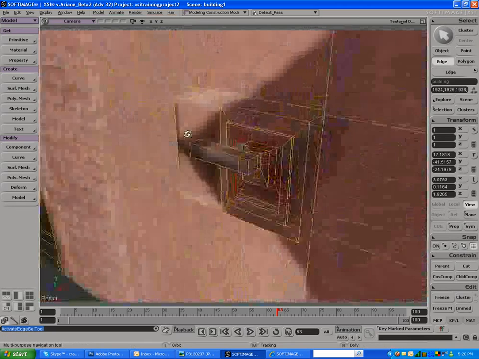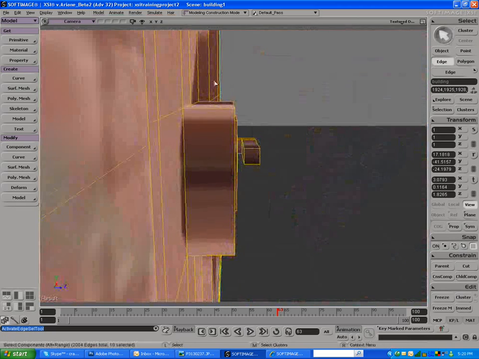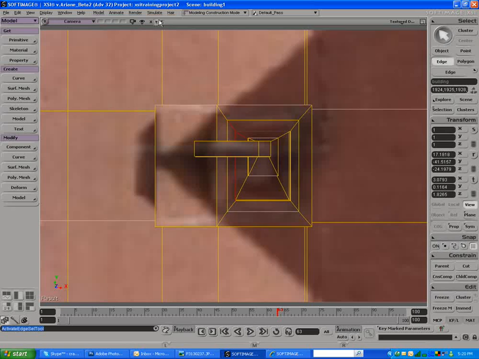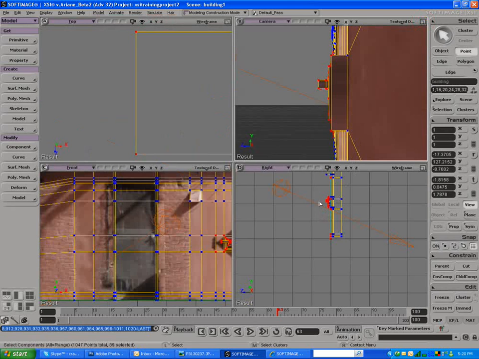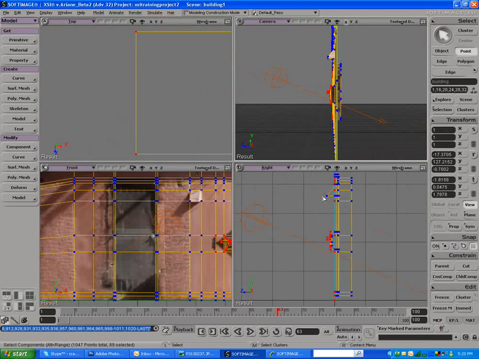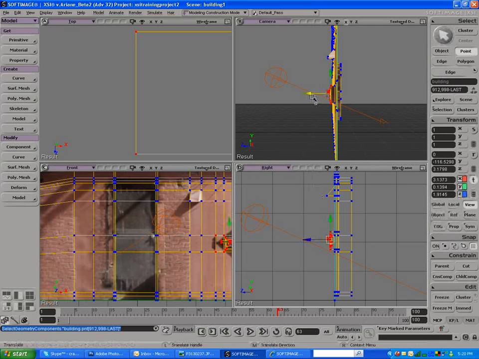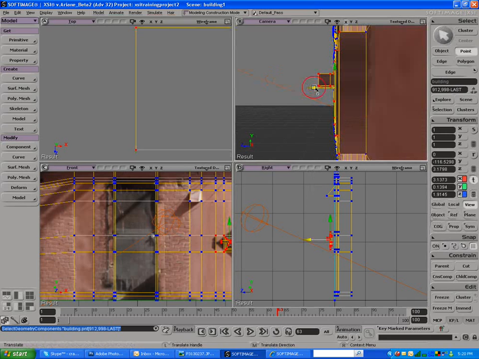I think that needs to go a bit further in, so we'll just pick up all the front here. Again, we can just go to one of our views. So we're just going to go in here and move all that back a bit.